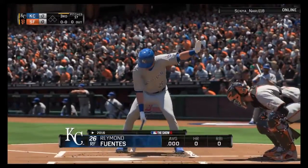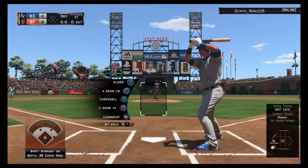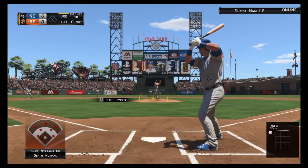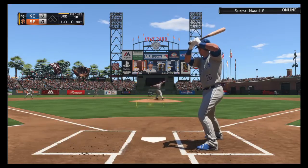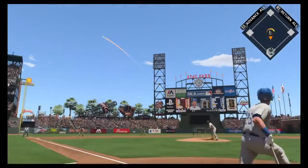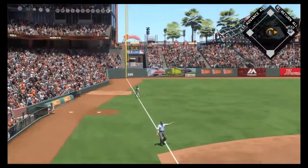Raymond Fuentes leads it off here. Bottom third of the order set to go here in the third. Well, he's faced the minimum so far, and obviously it's still early, but they need to get something going because you can't let this guy settle in out there. Now a fastball to start the third. That misses. It's ball one. And he won't bite at that one either. It's 2-0. And here's a ball hit in the air. In there, a base hit.